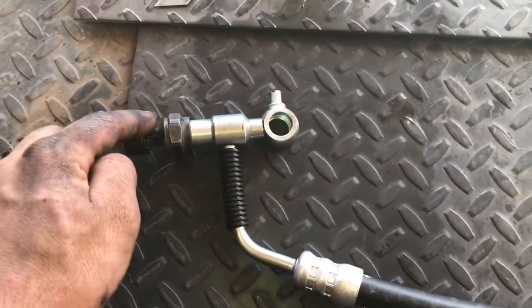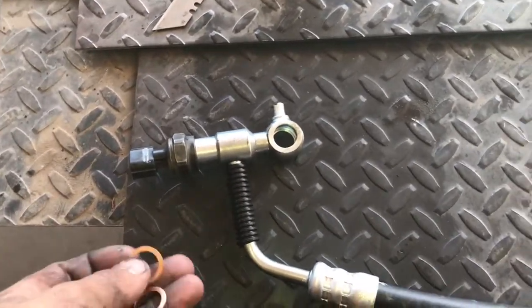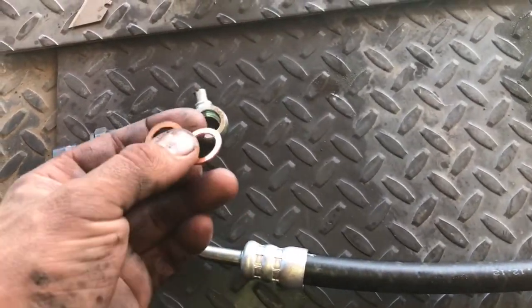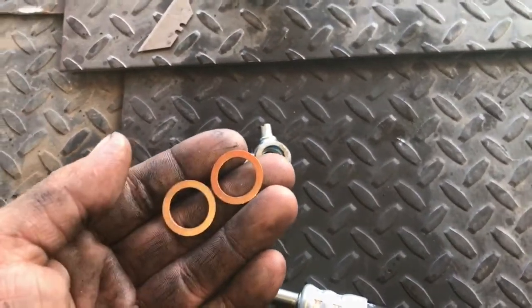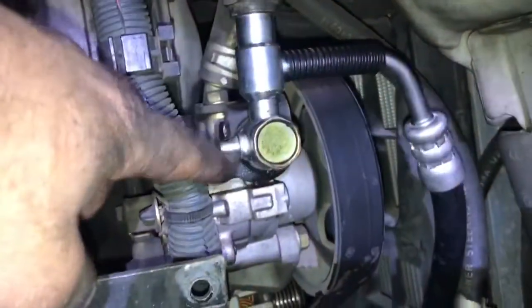So we do have the new sensor on. I couldn't find a torque specification, so just make sure it's good and tight. Now we're going to put this back on the vehicle, and the first end we're going to mess with is the Banjo bolt that comes through here. Make sure you do have 2 brand new washers, as the old ones may not seal if you try to reuse them.